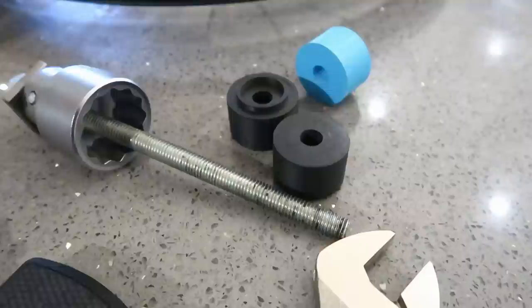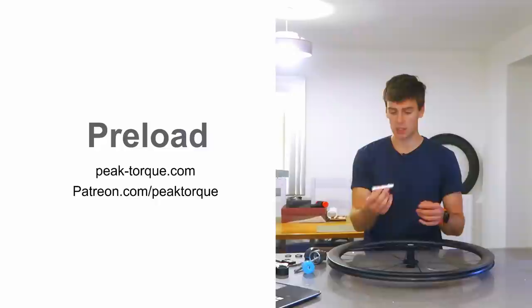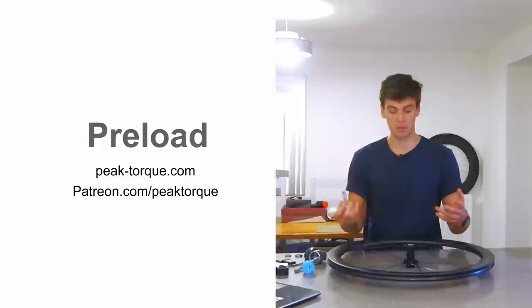We're actually going to use this Windspace Gen 1 Hyper as a case study because I was stripping it down today to put some new bearings in. The bearings were a little bit tired and a little bit tight — they're two years old now. I thought it was a good time to replace them with a new 6903 and a new 6803, and what better time to actually measure the hub tolerances and the axle tolerances to decipher how much preload is on the bearings.